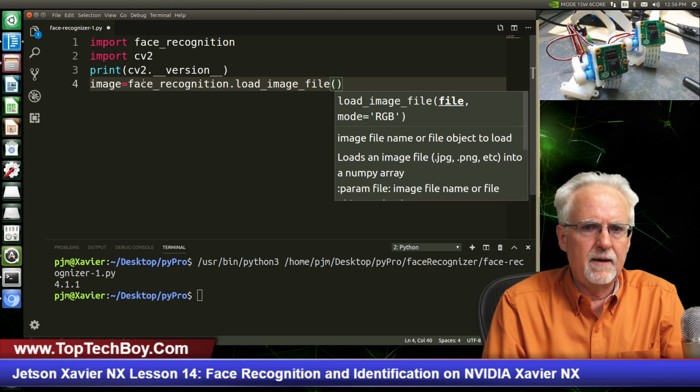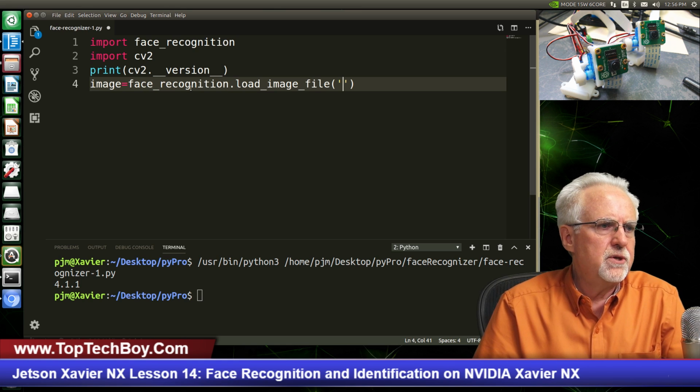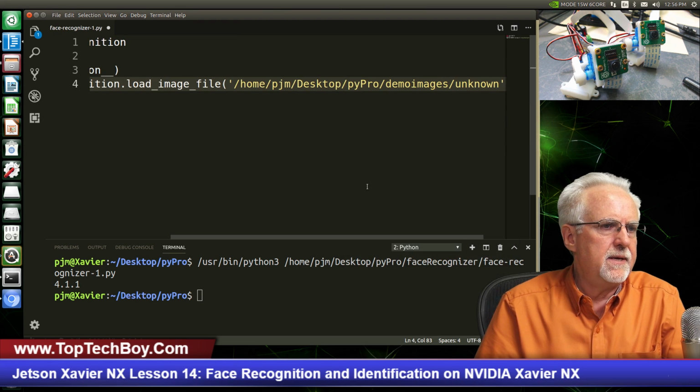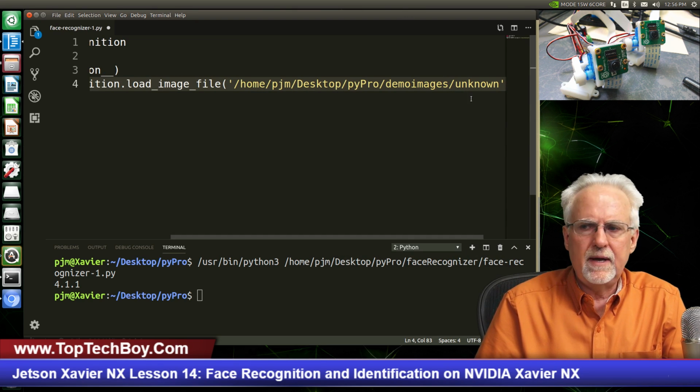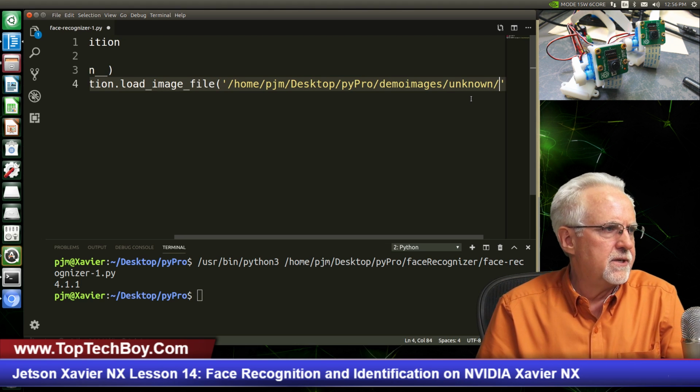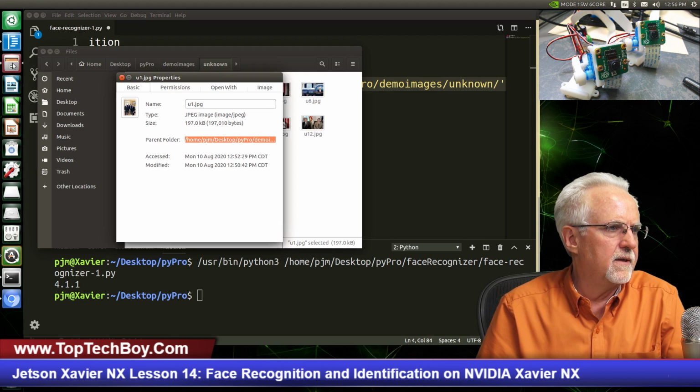All right, now what file? We're going to put it in single quotes, and now I should be able to paste that path. So I will say paste, and we go all the way down to unknown, and then I need to do slash the file name. What was the file name? The file name was u1.jpg.